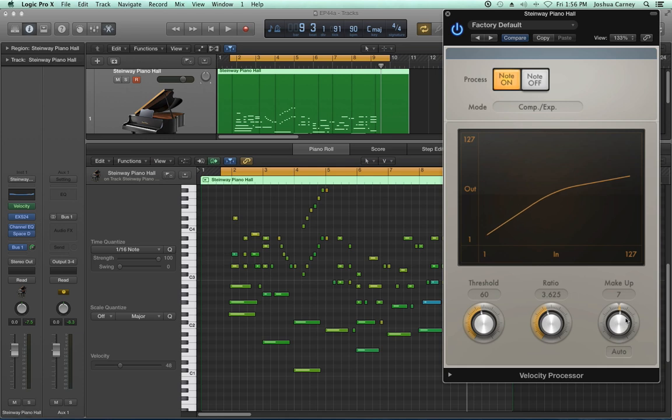And then on top of that, you can add gain makeup. This is a lot like adding gain back to your signal in an audio compressor. Here we're just adding back velocity value. So if I had originally a softer recording, and I'm compressing a soft recording to make it even quieter, then you can add velocity back to it to bring it to a medium range or a louder range. So let's try this first with the makeup set at 0.